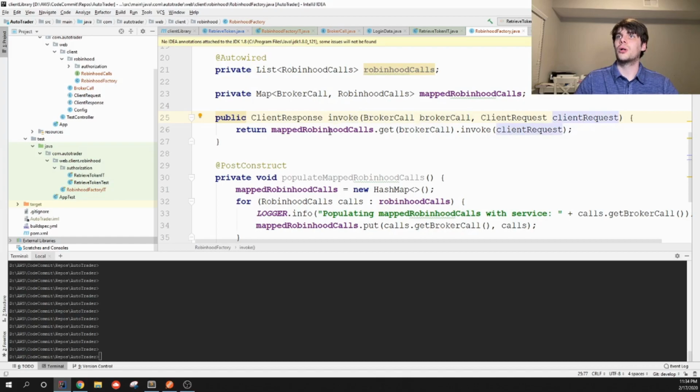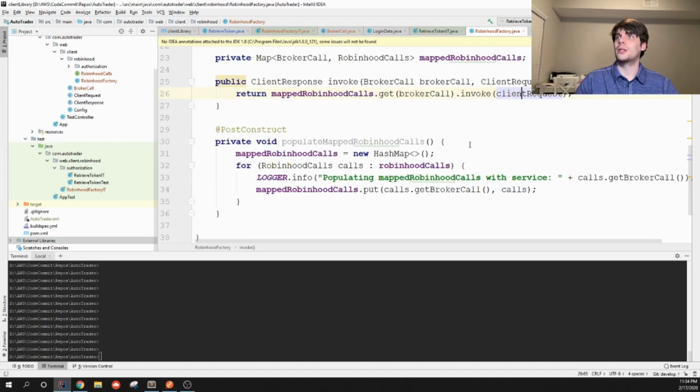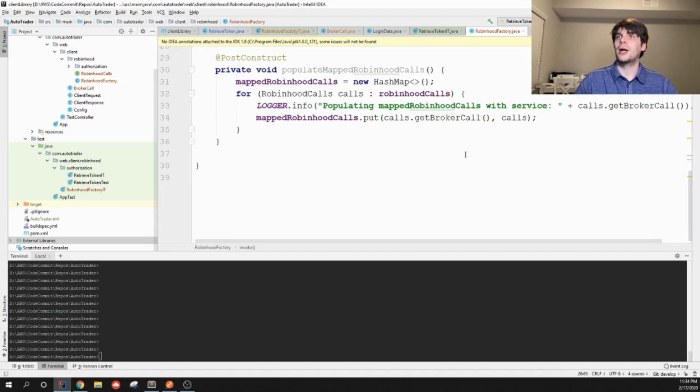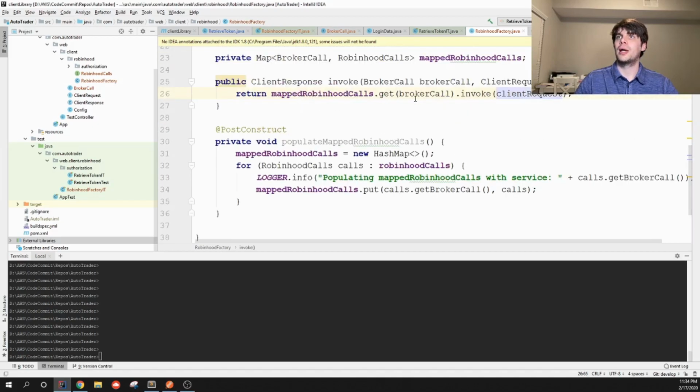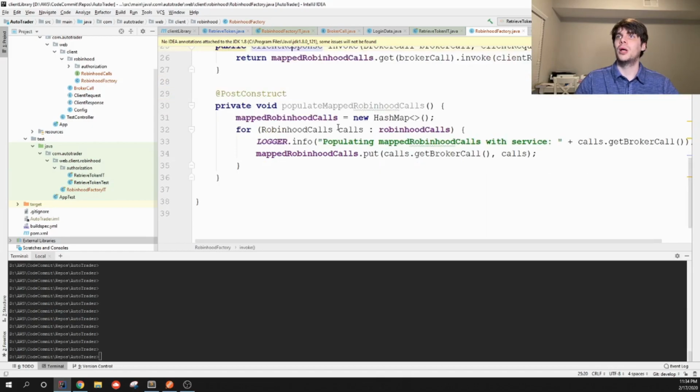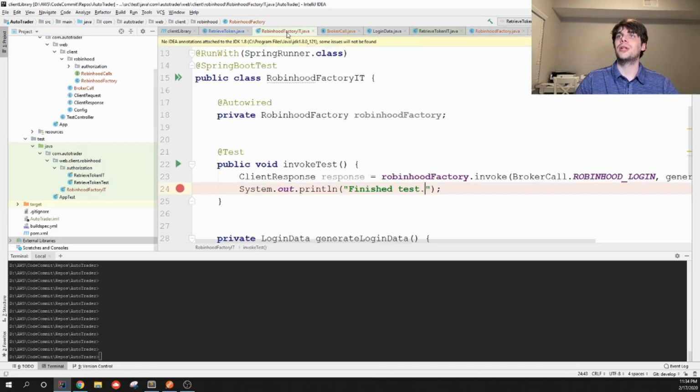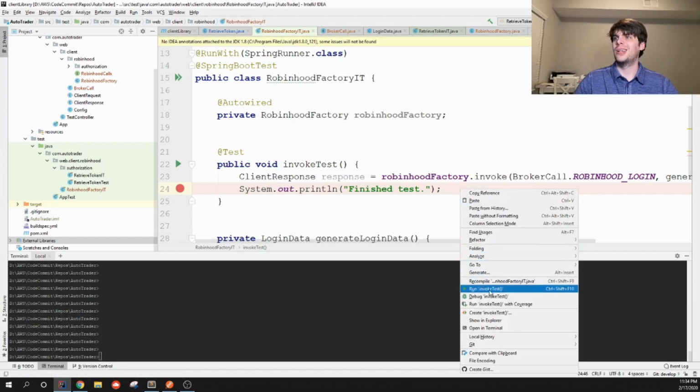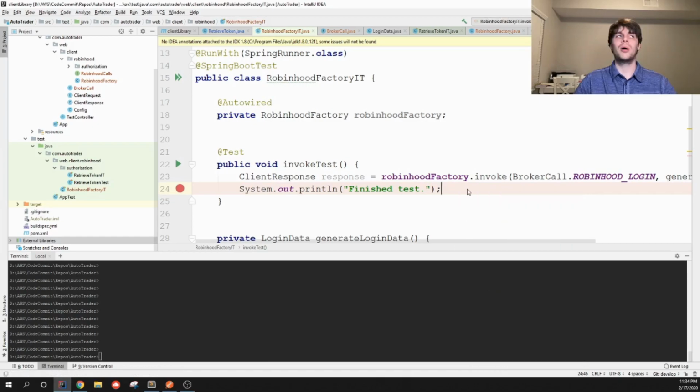It goes through our map and gets the appropriate service and invokes that for us and returns back that response to whoever calls our factory. And we create our map down here. So everything should be good to go. Let's go back to our integration test and let's put in debug and we'll see what happens. Fingers crossed, first time, hopefully it works.